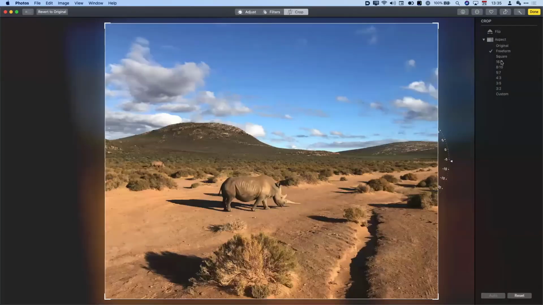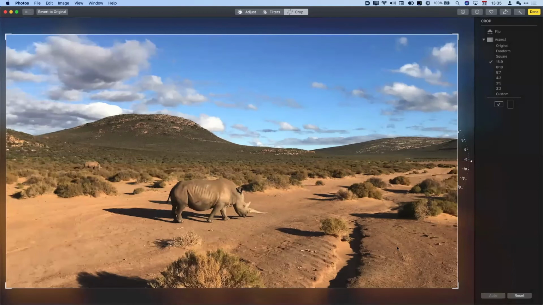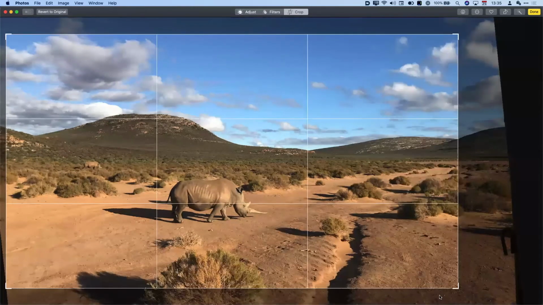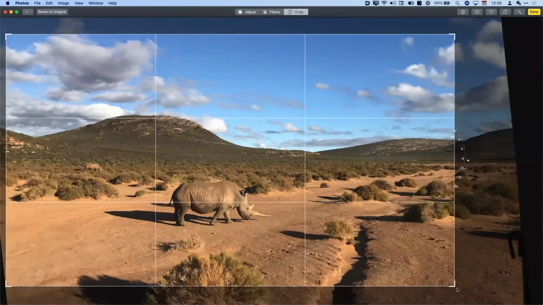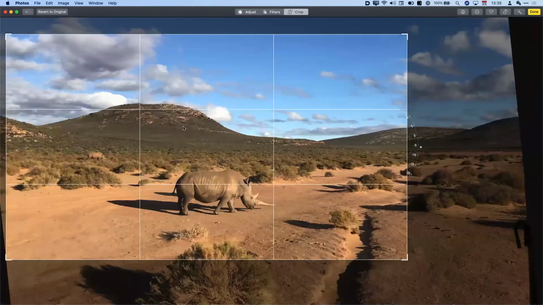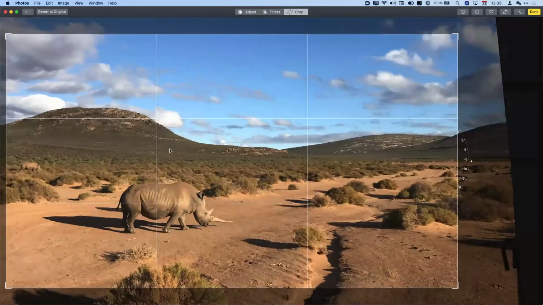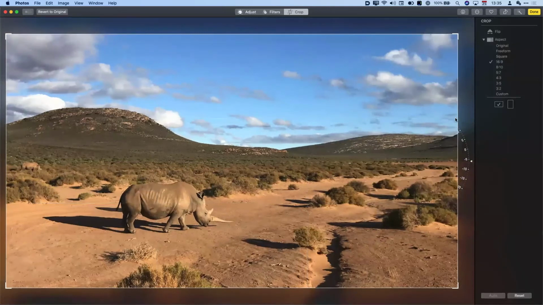And the other thing that's quite nice now is if I need to prepare this to put it into a presentation or to put it into a movie and I want it exactly the right size, I can say, I don't want my aspect ratio to be free form. I want it to be 16:9. And now I can resize this, and I can't change the ratio between the horizontal and the vertical cropping. It will always be exactly the right aspect ratio for my movie so that when I pop it in, there won't be any black spaces on the side, there won't be any black spaces at the top. So that's a useful little tool for our cropping.